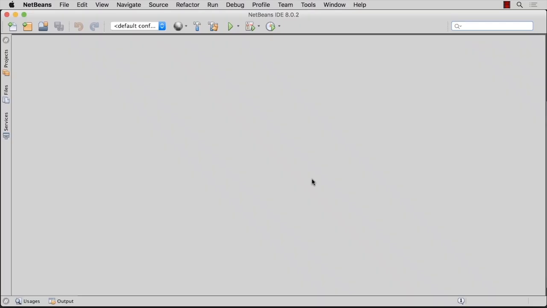In this lesson, we'll look at how to get started developing applications for Accumulo. Accumulo is written in Java and provides an API for reading and writing data and managing tables. We're assuming that you're familiar with writing Java programs and will focus on the specifics of writing Accumulo applications. To get started, it's convenient to start with an integrated development environment, or IDE, that supports build tools like Maven. In my case, I'm running the NetBeans IDE.